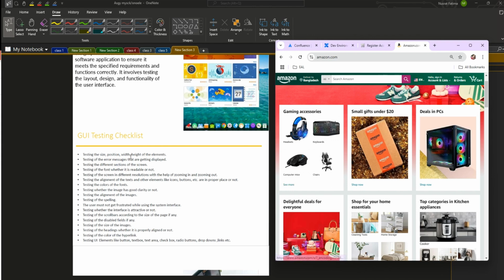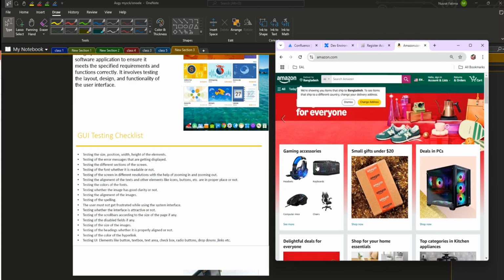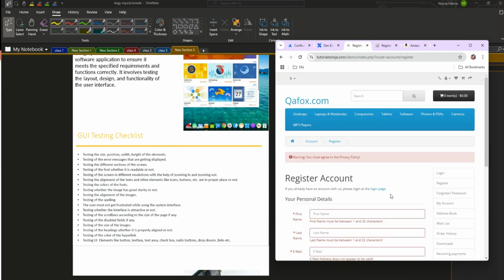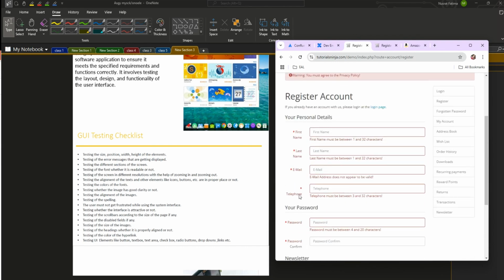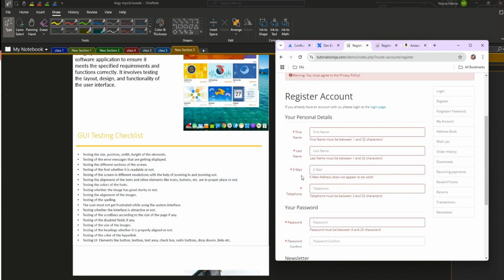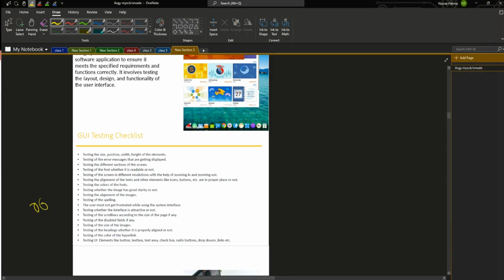And testing the error messages that are getting displayed. So if I click on continue, is it showing me an asterisk sign? Yes, it is showing me an asterisk sign. That means we will test it out. If it shows me an asterisk sign, that means it has some errors. So this is also fulfilling our checklist.